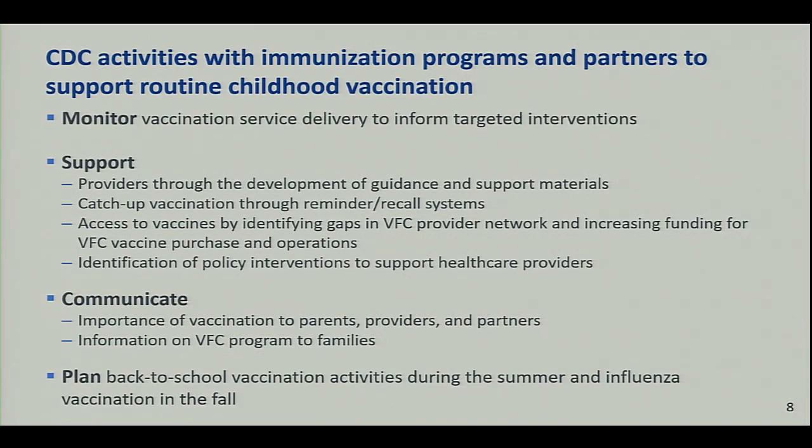With partners, we've worked to identify policy interventions to support healthcare providers. On the communication side, we've supported efforts to communicate about the importance of well child visits and routine childhood vaccination to parents, providers, and partners, as well as raising awareness about the VFC program for families that may be newly eligible. Finally, it's really critical that we address catch-up now to allow us to move on to back-to-school vaccination in the summer and influenza vaccination in the fall.